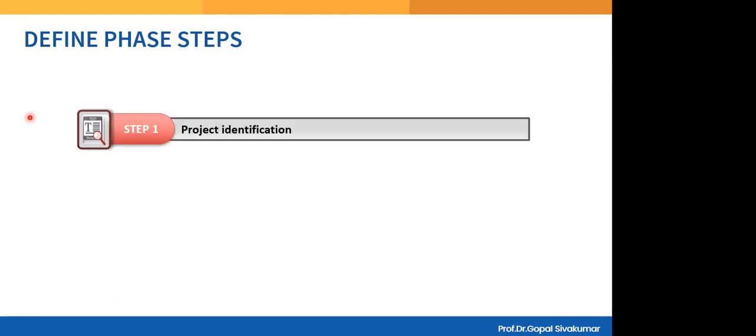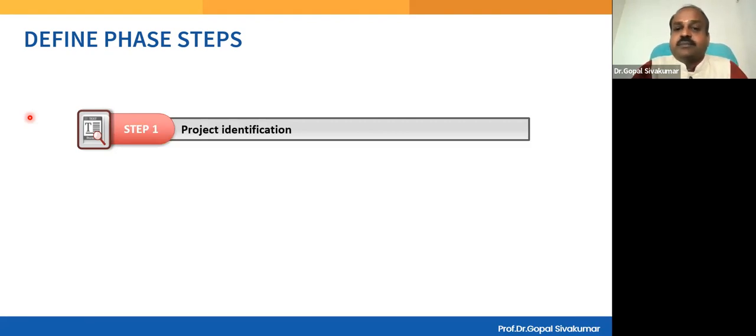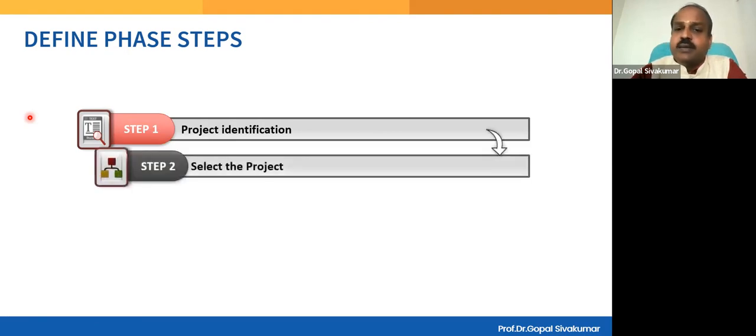Okay. So the first step, project identification. How are you going to identify the project? How do you know the project exists within your department? There are certain tools which you can use. Then project selection. Whether the project is really suitable for Six Sigma, or can we solve it by some other approach? Because Six Sigma requires the highest level of competency. Is it a candidate suitable for other approaches? If it is suitable for other approaches, send it to that category. Similarly, what is coming under Six Sigma, that also you should do. And then the order of execution, that is called prioritization. So all that you will be doing.